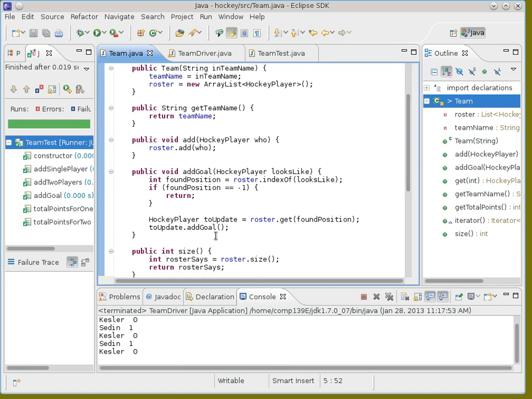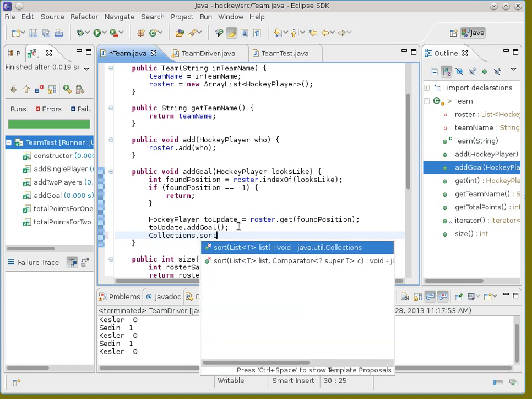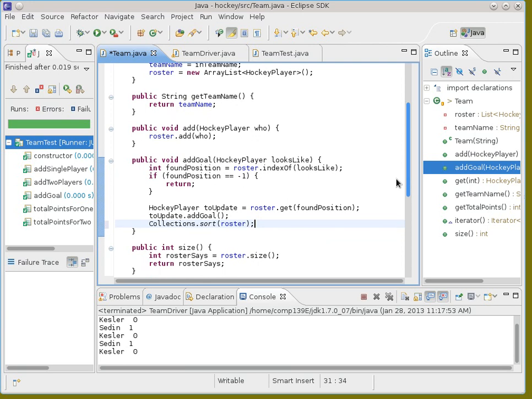You could go in here and say, oh, I've added the goal, now I'll sort my list. That's option number one. Is there another option of where to put it?